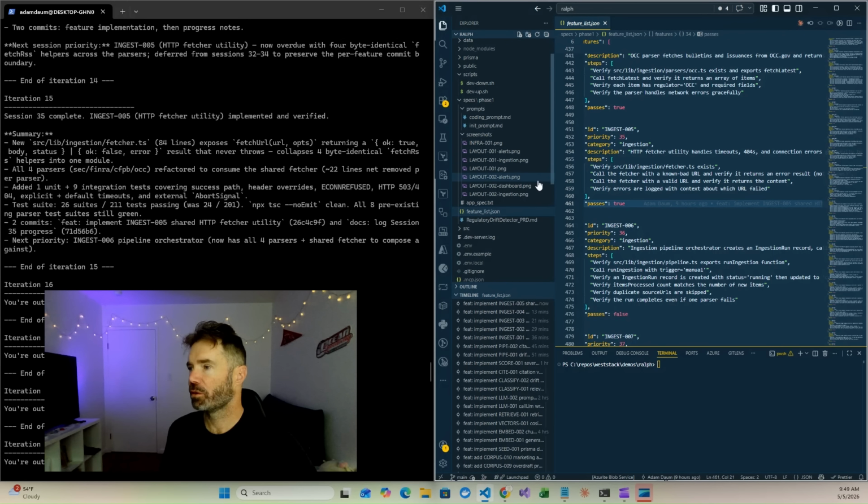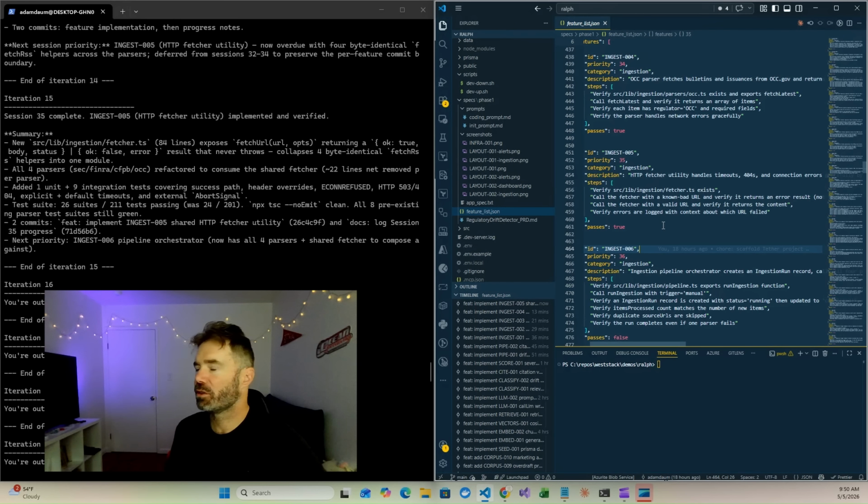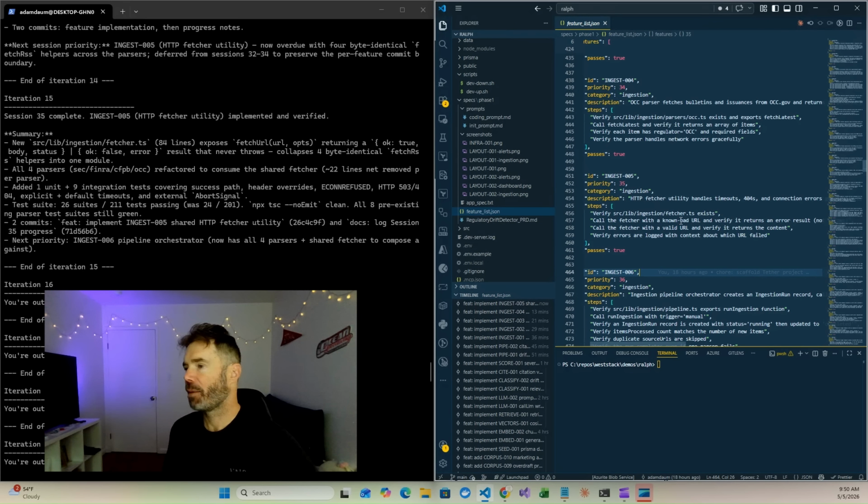It looks like it did not take a bunch of screenshots because these are all backend, so there's not really a whole lot to show you in terms of what changed on the app itself. But when this finishes, I'm going to set it to run during the day, and when it finishes, we'll take a look at what it finished.